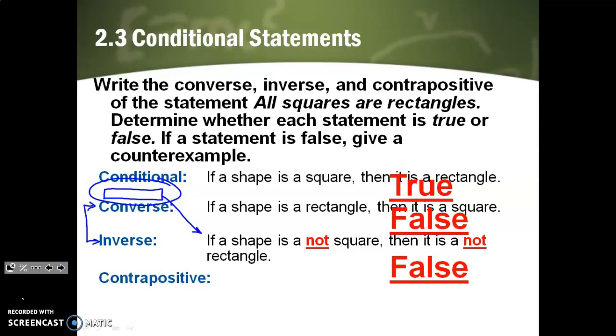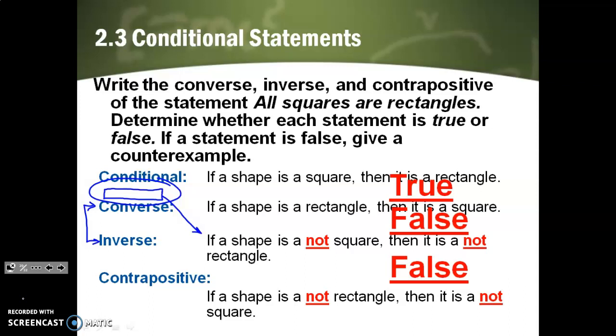And the contrapositive, now we're going to flip them back around with the nots. I forgot to say that in the inverse, notice I underlined the nots there. Again, feel free to pause to make sure you get this copied down right. But contrapositive, if a shape is not a rectangle, then it's not a square. Well, and this one is actually true. And the conditional and the contrapositive will always go together too. So if the conditional is true, the contrapositive will be true. And most of the time you probably won't see them all be false, but it could be.